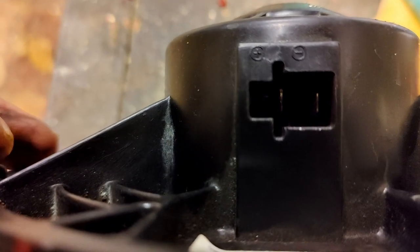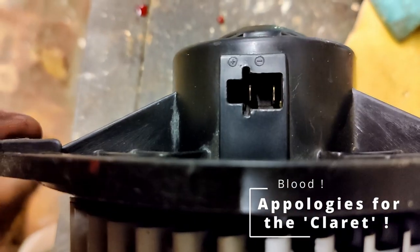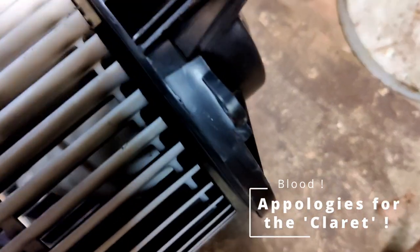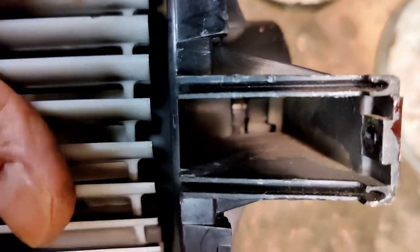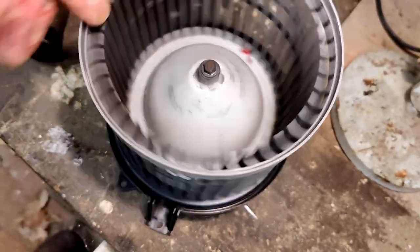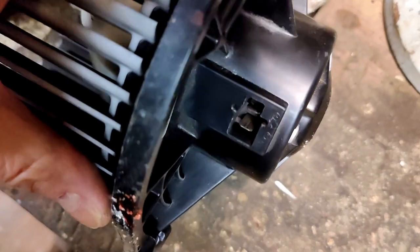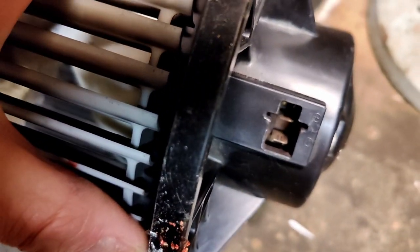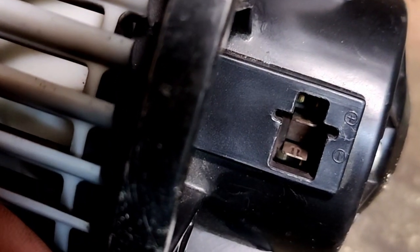So looking inside there, it does look to be a little bit dirty, whether that's dust from the brushes, it's a bit hard to tell. You can see inside there, as this commutator and the armature spins round, but the brushes aren't really accessible. It certainly sounds all right. It doesn't sound like it's rough. Spins nice, and in there it does look a little bit dirty. So maybe I'll give that a clean and see, but it looked like a good enough connection.